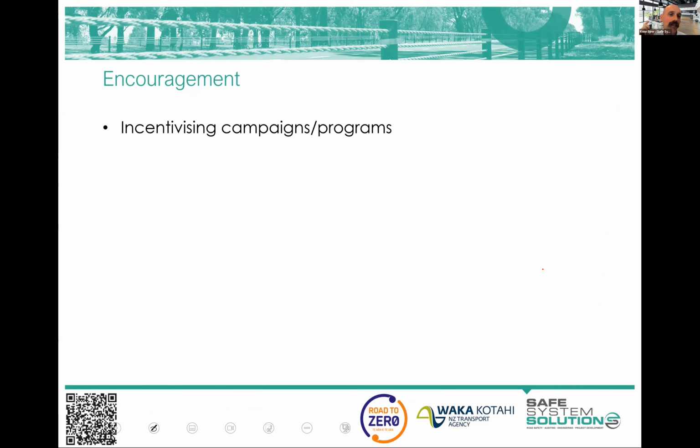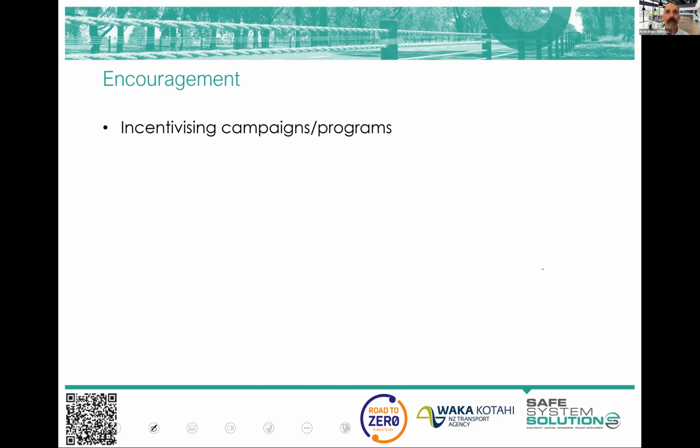Encouraging is an interesting area. I personally think it's an untapped area in road safety. We've done a few things in there. Incentivizing people to drive safely can actually be very effective, and it can be incentivizing in a variety of ways. I mean, you can just pay people to drive safely. You can do it through some sort of mechanism like a free license if you don't have any demerit points over X number of years and these sorts of things. But that works.